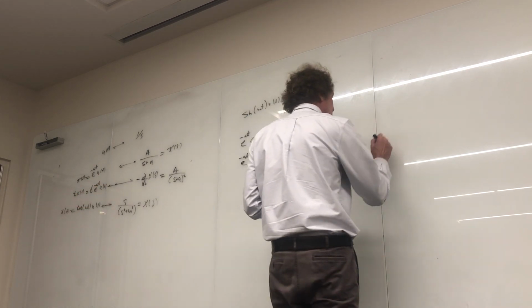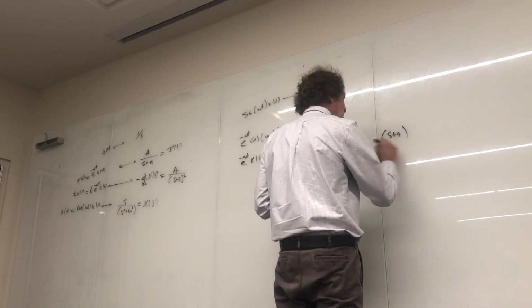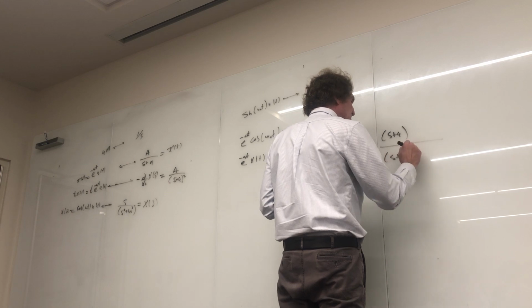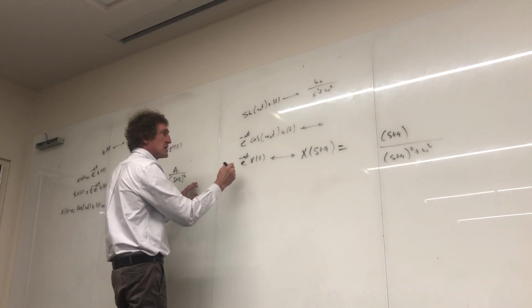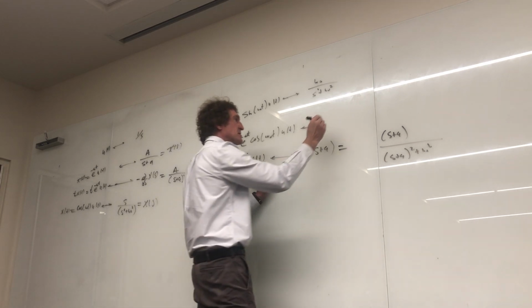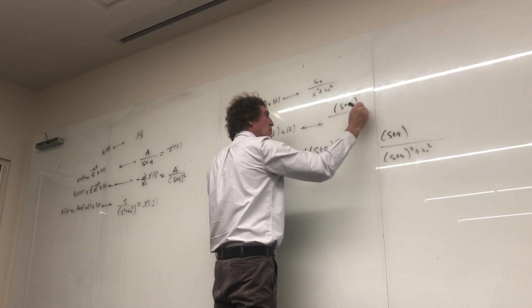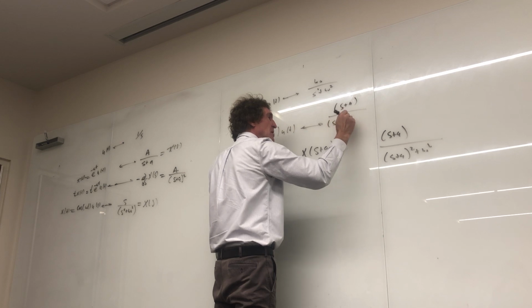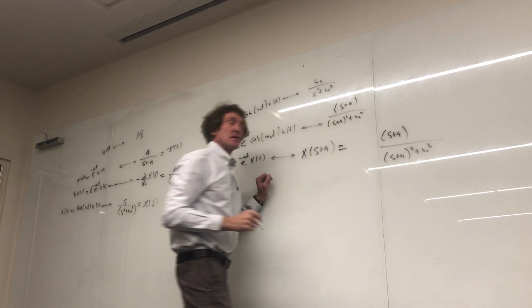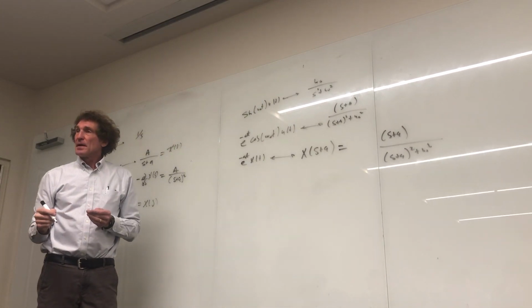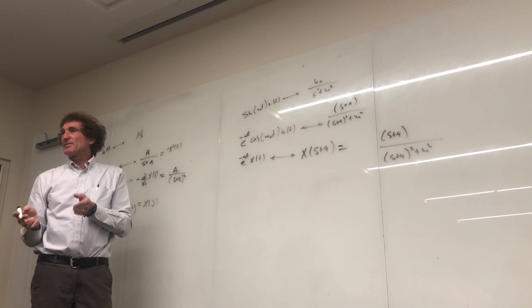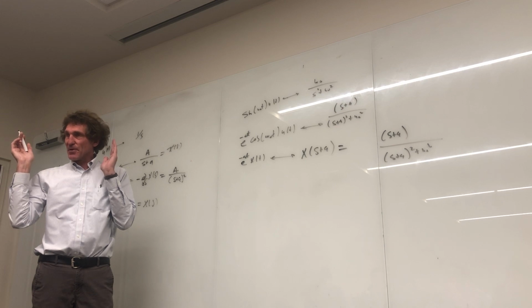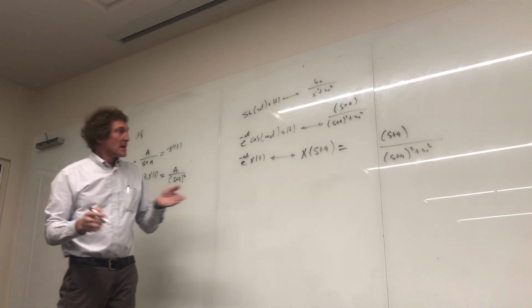So that means this goes to s plus a over s plus a squared plus omega naught squared. You all follow me? And that's what this transform is: s plus a over s plus a squared plus omega naught squared. Everybody got that? I'm laying it out for you, exactly what I would tell you if my life depended on it and I had to do Laplace transform problems. These are the essence of what you need.